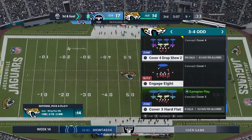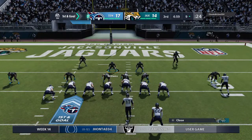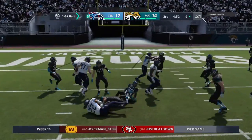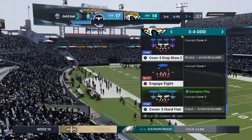Well, that certainly has to feel good. And it's not all the time that the play caller should get all the credit. Sometimes I think in the huddle, the quarterback just says, hey, who's going to make a play for me? I just need something right here. And the end result there, nice first down. Drive keeps moving. And he'll take this from the 9 down to about the 7.